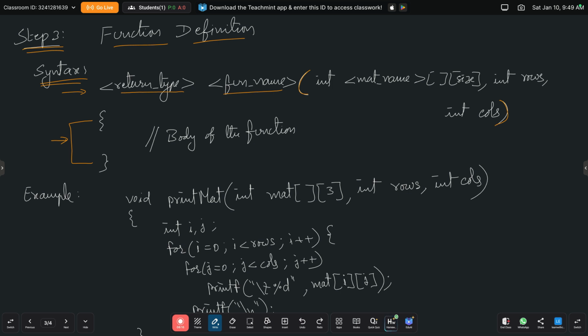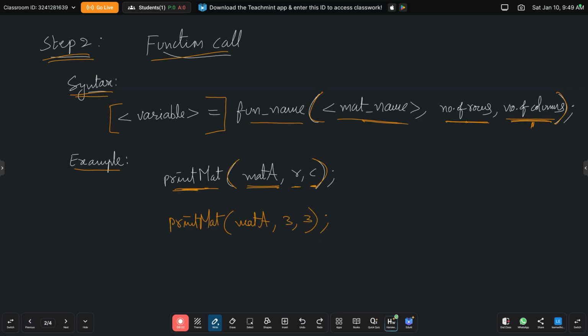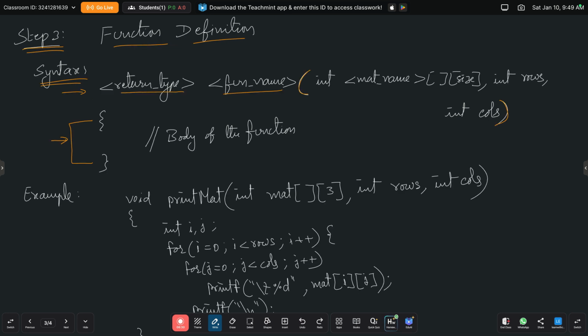These parameters are called what? Formal parameters. Whatever parameters you specify in the function call statement are called actual parameters. These here are called formal parameters.